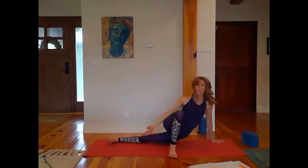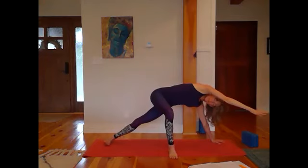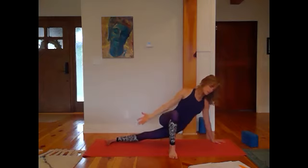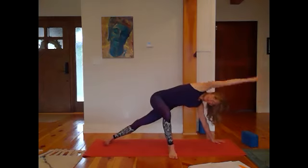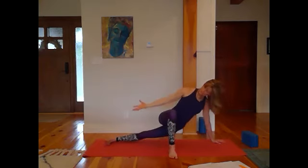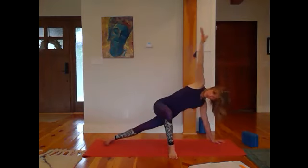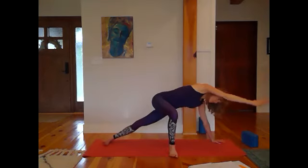Lower the hip to the floor. The arm comes straight out. Inhale, press the hip up. And really, the lifting of the hip comes because we're pushing into the floor with the left hand and the left foot and the right foot. And that allows the hip to open up. Exhale, lower. Inhale, lift. Exhale, lower. One more time. Both hands to the floor.